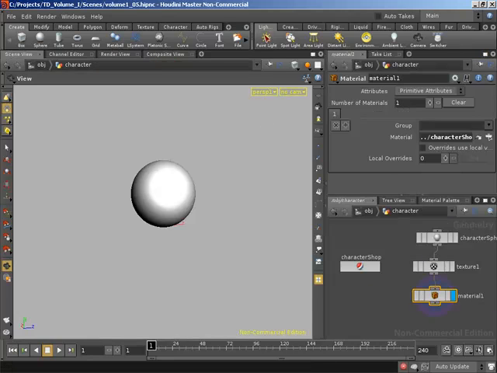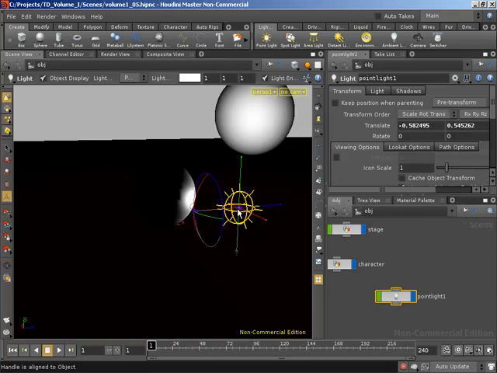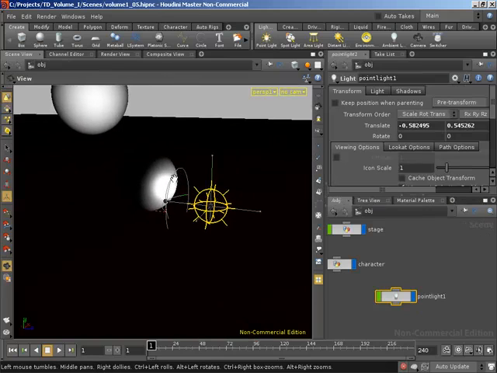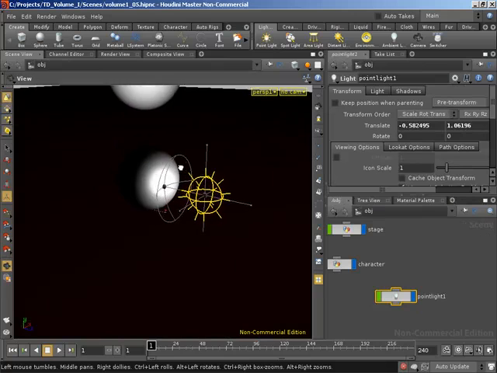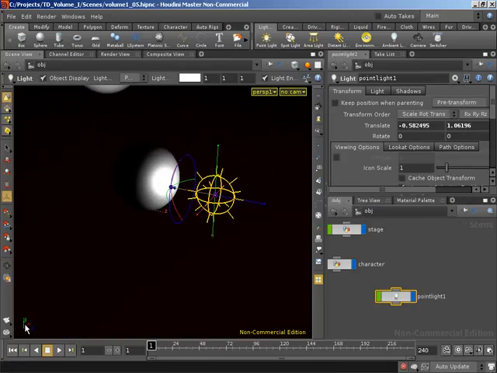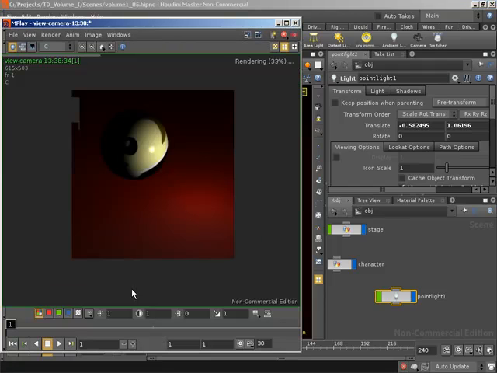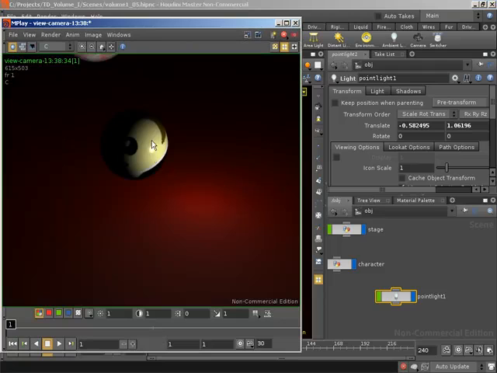And to make this nice and clear, I'm going to drop a light. We'll talk about lighting in the next volume, and we've talked about lighting very briefly in fundamentals, but I'm just going to drop a light in place so that we can see a distinct specular highlight when we render. And there we go. So now we've got both our diffuse shading that we can see over here, but also we're getting a specular highlight caused by that specular VOP.